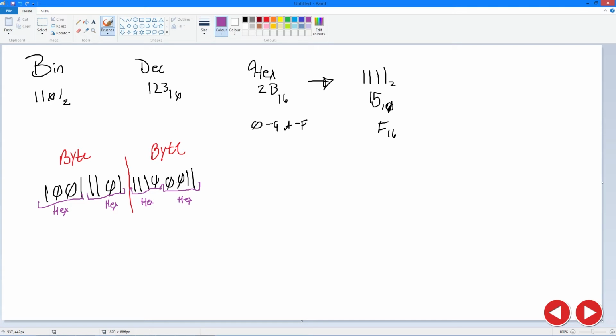What we can do now is convert each one of those sets into decimal. For instance, 1001 is the decimal number 9, so 9 base 10. 1101 is 13 in decimal form, so 13 base 10.